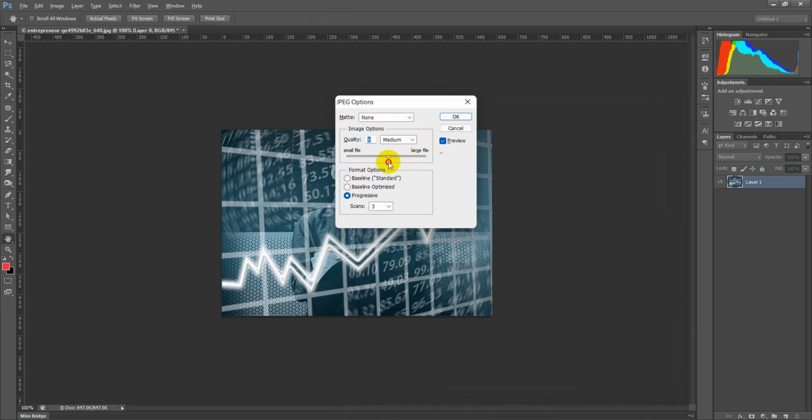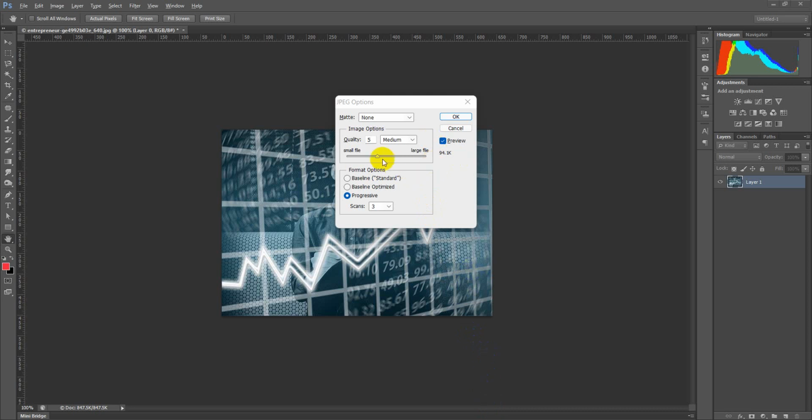Now you don't use the full size of this image. Try to use small size because it will make your website lazy, and if Google sees your website is taking above 3 seconds loading time, then Google will not rank your website.